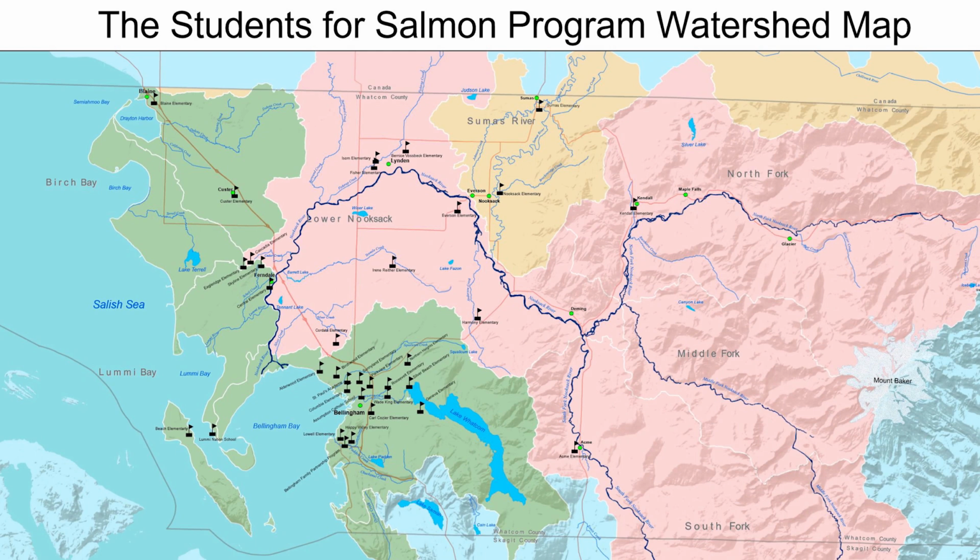Have you ever seen the Nooksack River? The yellow area shows the Fraser River watershed, which is mainly in Canada. The Fraser River supports a huge number of sockeye salmon. You can use this map to determine which watershed you live in by finding your elementary school that is labeled. Think about the waterways that are close to where you live.